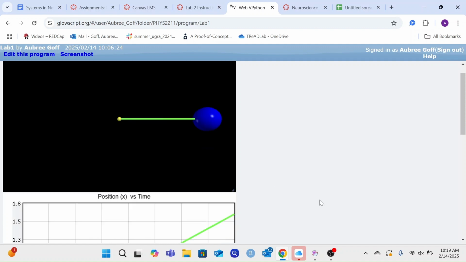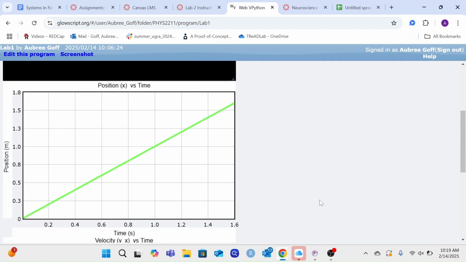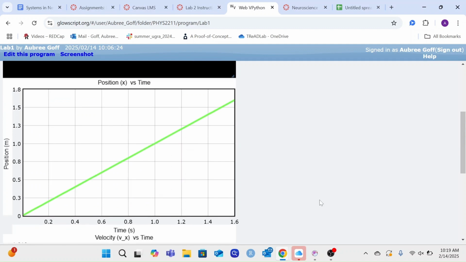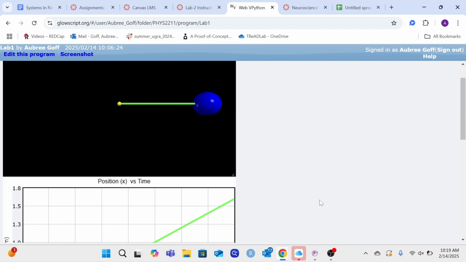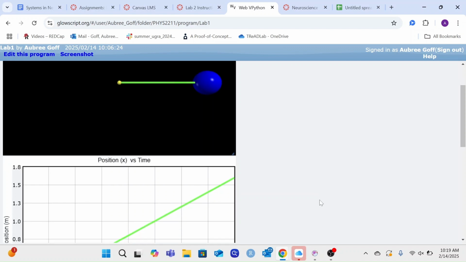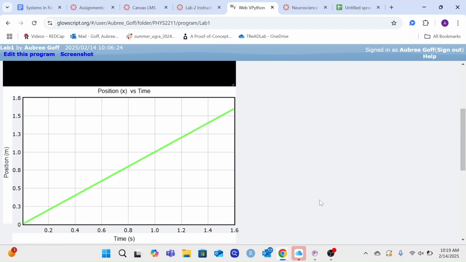So when we move down and look at our position versus time graph, what we're seeing is an increase in our x position, specifically, that you can see here in this image, because there's no change in our y velocity whatsoever. This constant velocity is only in the x direction. And we would expect to see a linear relationship between position over time because it is a constant increase in our position with respect to time.